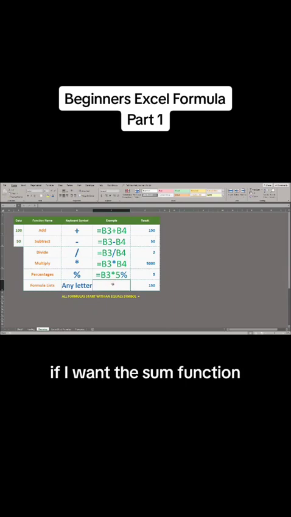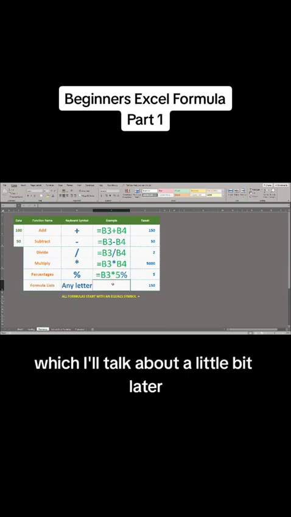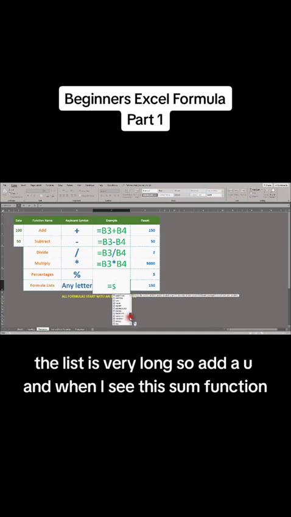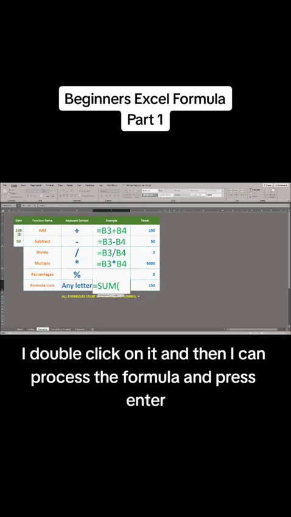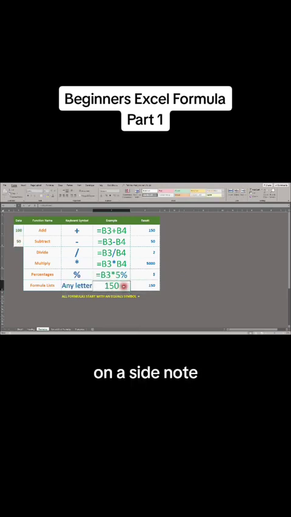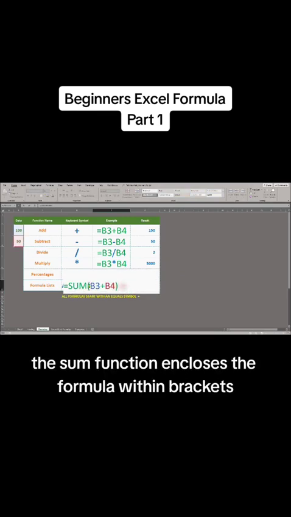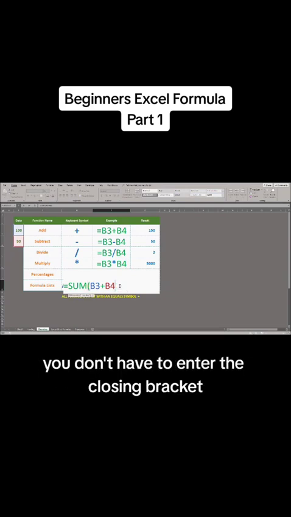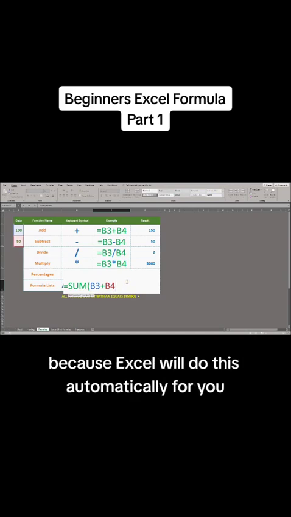If I want the sum function, which I'll talk about a little bit later, I'll type equals, then S. The list is very long, so I'll add a U, and when I see the sum function, I double click on it, and then I can process the formula and press enter. On a side note, the sum function encloses the formula within brackets. When you use the formula, you don't have to enter the closing bracket because Excel will do this automatically for you.